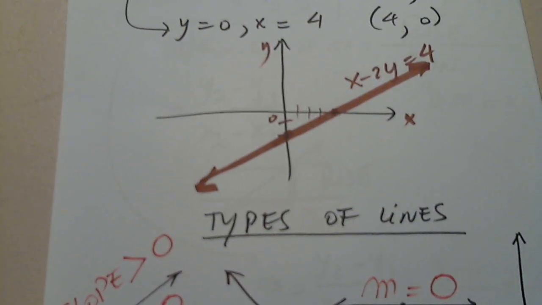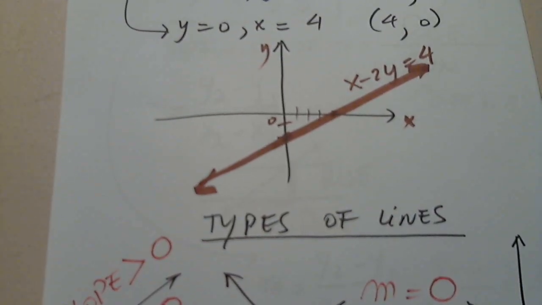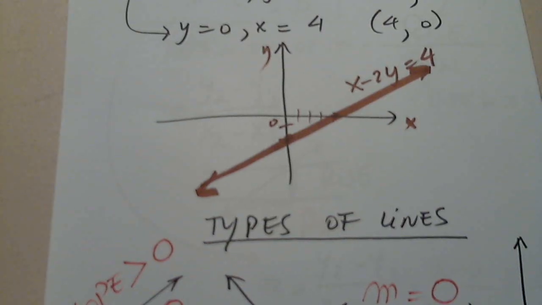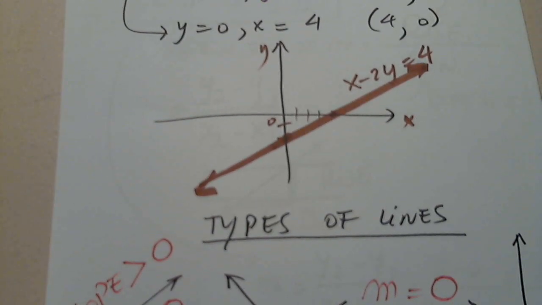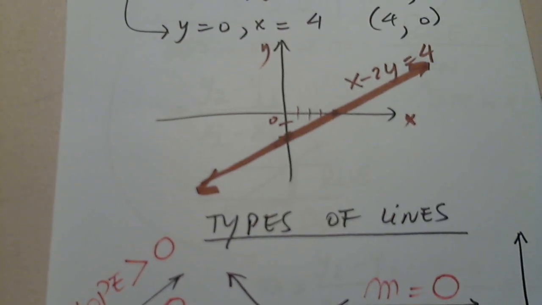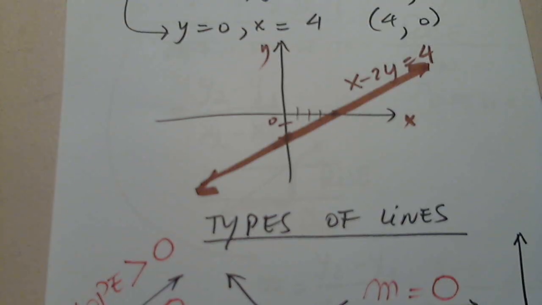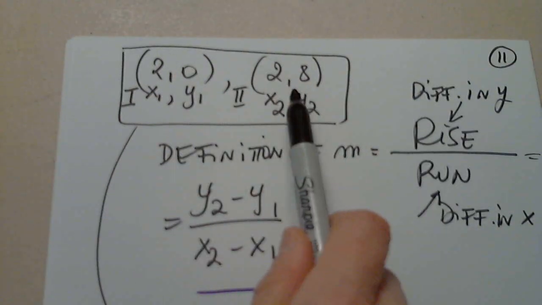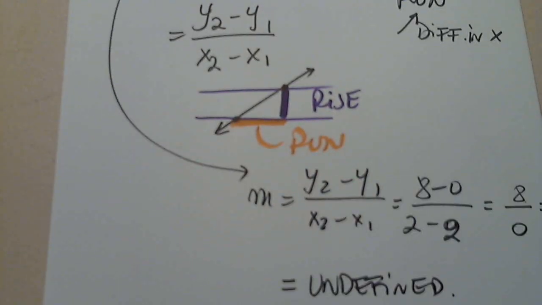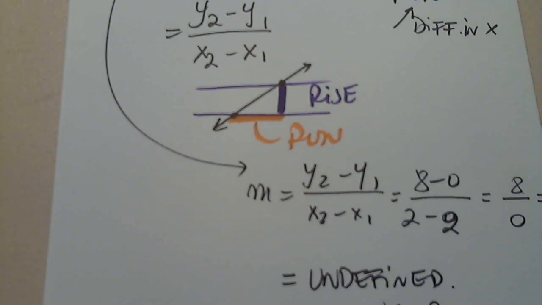This one is always easy. This is flat land. This one is impossible. The slope is so big, the steepness is so big that I cannot walk on it. This may be okay, this may be okay, depending on how steep they are. This is always fine, this is impossible. That's why I selected 2 points that are on the vertical line, so you see why the slope is undefined. Good, moving on.